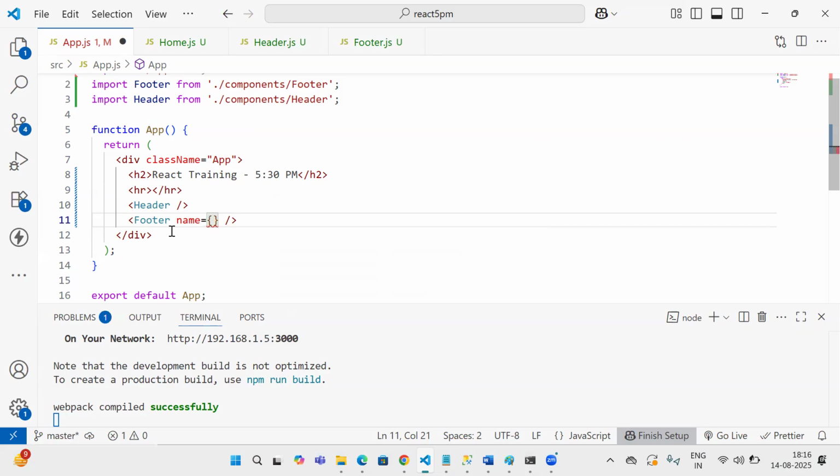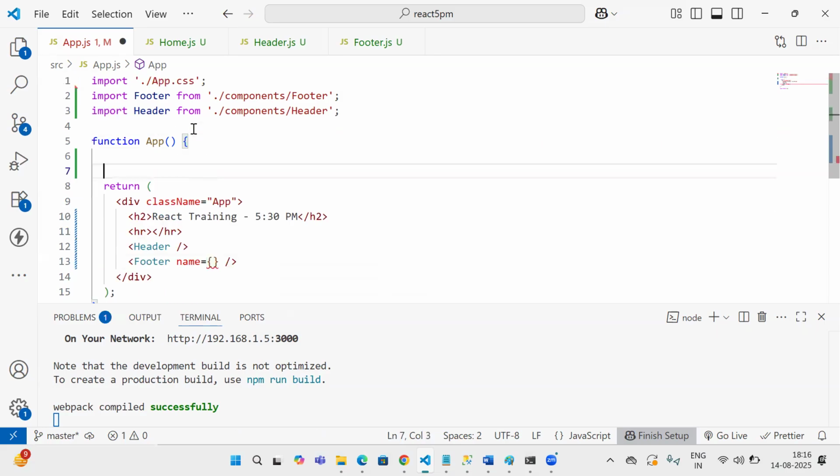Suppose I have to declare this one. Whatever things are related to JavaScript, you have to write before this return, because in the return we are using the JSX. So all these things will be written on top of this.